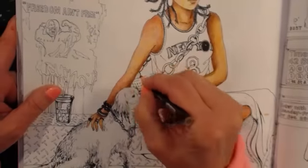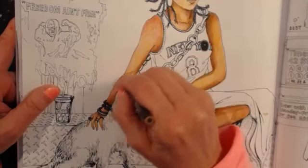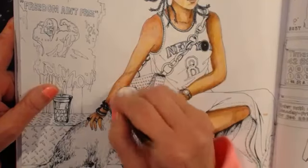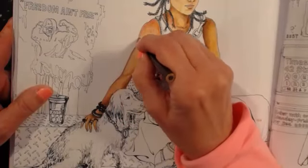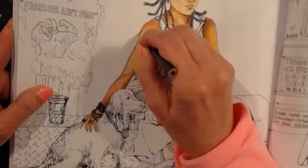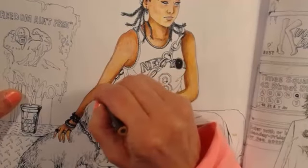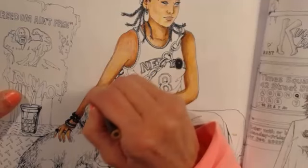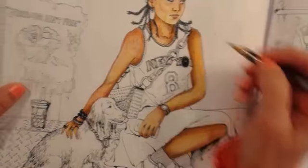Thanks, guys. So again, it's going to take a while, and it depends on how much time you want to spend. I have a tendency to spend the most time on the skin of people, even in a color book, because that's what I do, is portraits. So it just begs me to take more time on the skin.